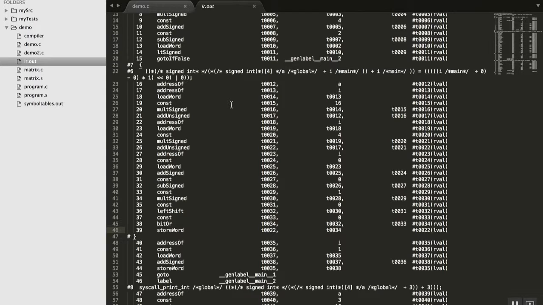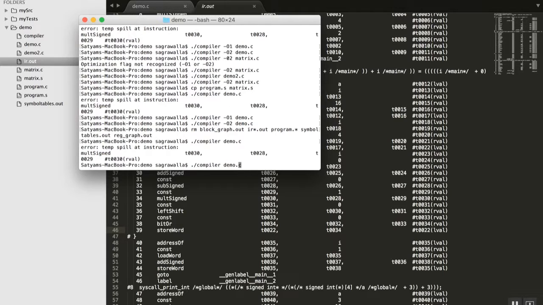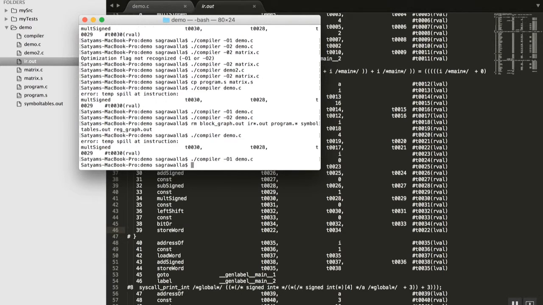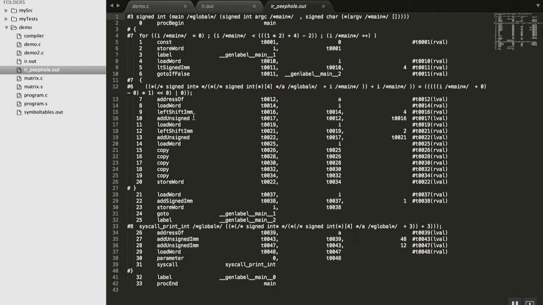Now I'm going to run it in the optimized mode with peephole optimizations. So this generates the instructions with peephole optimization, and notice it only has 33 compared to 60 previously. Notice in the branch condition, this has been folded into a single instruction which says less than sign immediate, and the value of the immediate has been calculated here as 4. So this has been done as part of constant expression optimization and immediate optimization.